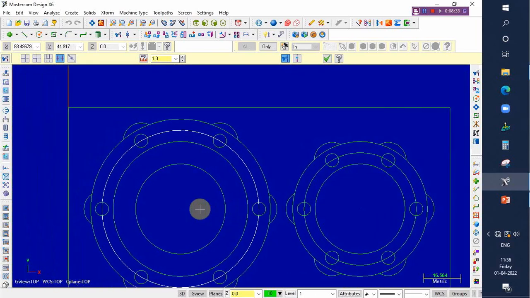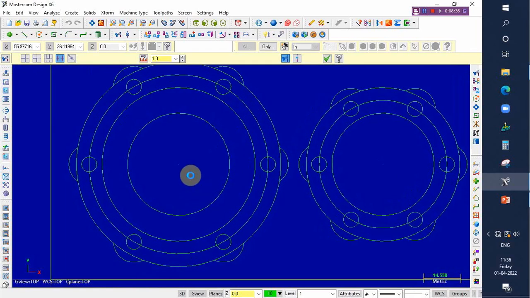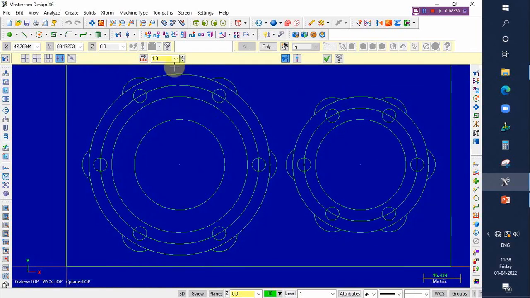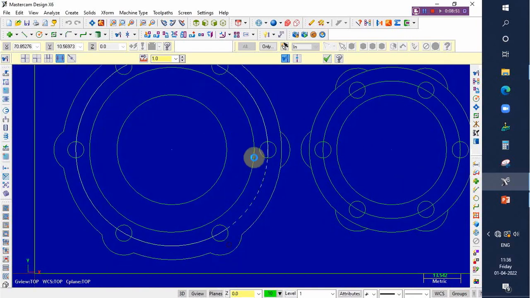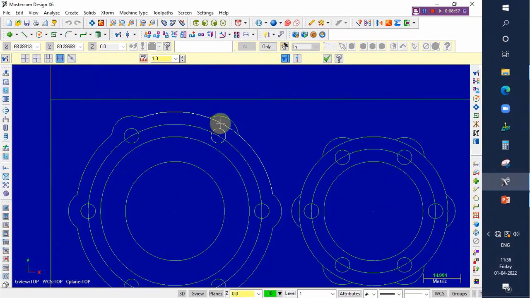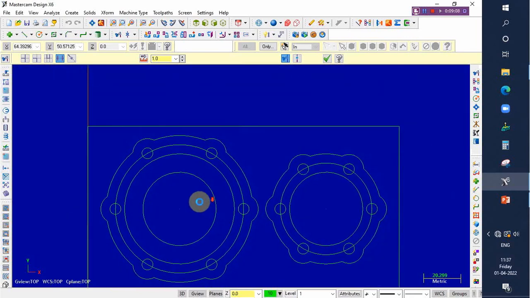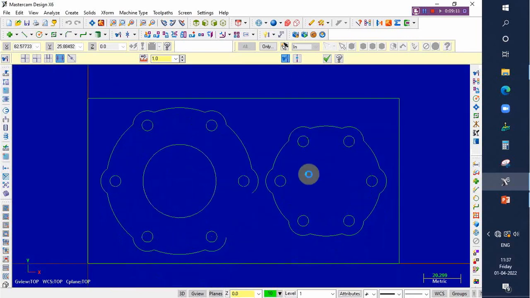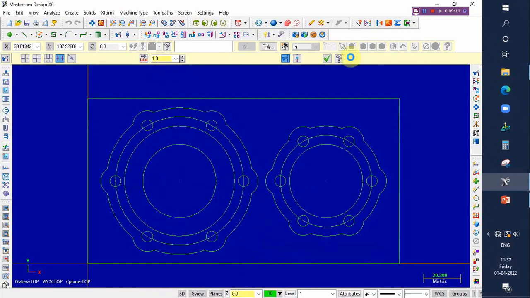See, while deleting the entities, carefully we have to keep the mouse on the particular lines and just go on clicking. Finally we will get the shape, the outer profile. Now we are getting the outer profile and then give it OK.